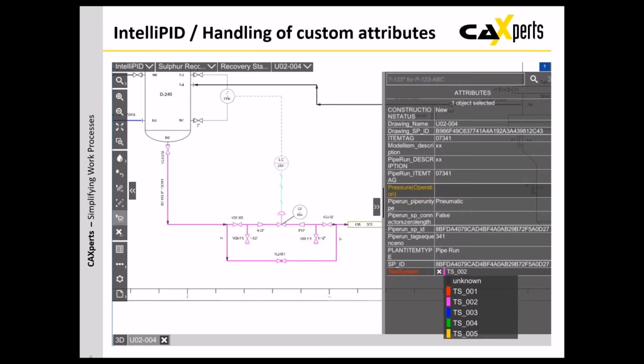The custom attributes is a very important topic for us. And what we have done, we have created a possibility that you enhance your data model by adding external custom attributes. So I will later on show you this test system example. And in the list of the properties that you see within the viewer, the white ones are the ones coming from the application, and the ones with another color, like yellow or red in this case, are the additional properties that we have added to the data model in the viewer, and they do not come directly from the source applications.